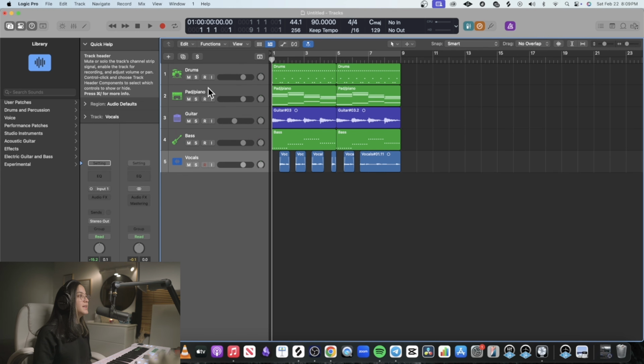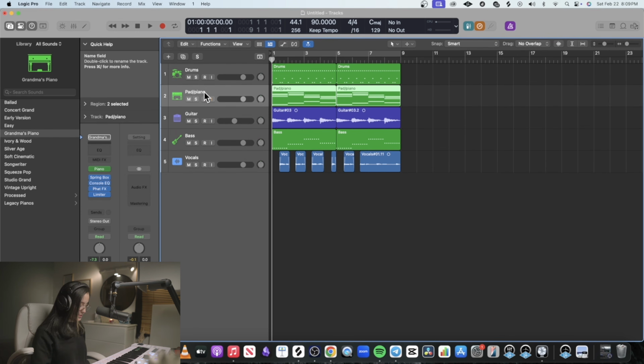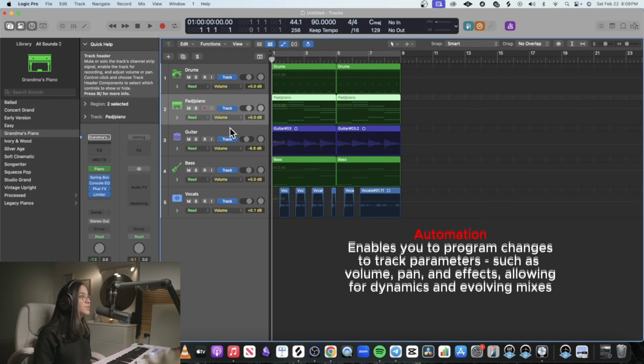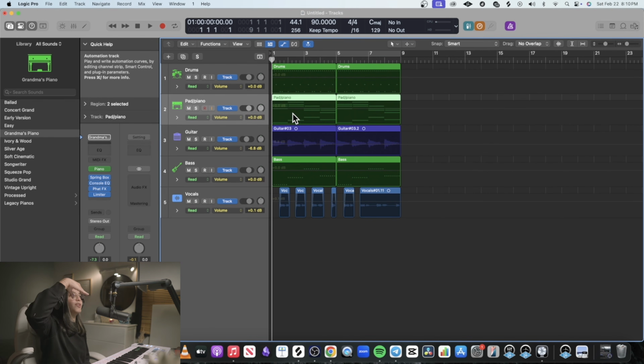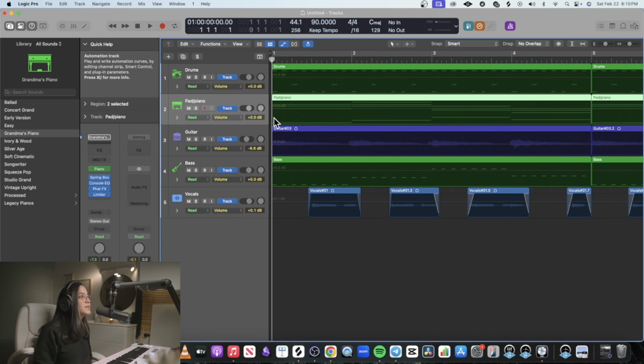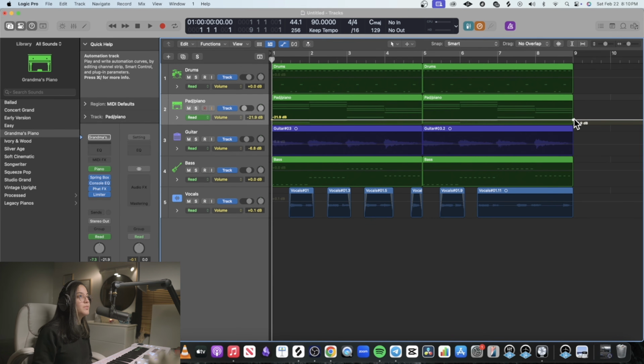If you press any of the tracks, for example the piano, and you press A, it's gonna take you to automation. Let's say we want one of our sounds to start very low and keep growing in volume, growing and growing. Make sure here it says volume. Zoom this in. Double click here. We're gonna drag this down. Here, we're gonna click again and drag it up.